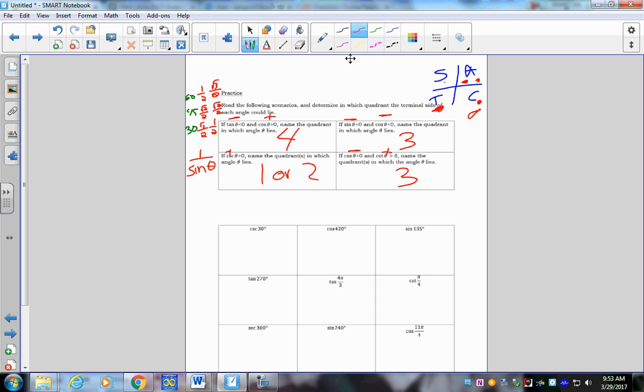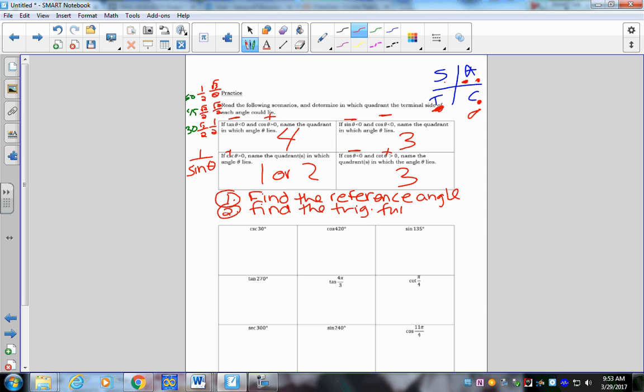All right, so what we're going to do now is we're going to go ahead and evaluate our trig functions. So there's 3 steps. The first thing you always want to do is find a reference angle. If you need to convert it to radians and it's not a radian, you know, convert it to degrees first and then find your reference angle. That's important. The second, find the corresponding trig function, the 1/2, radical 3/2, whatever it may be. And the last thing is worry about your signs.